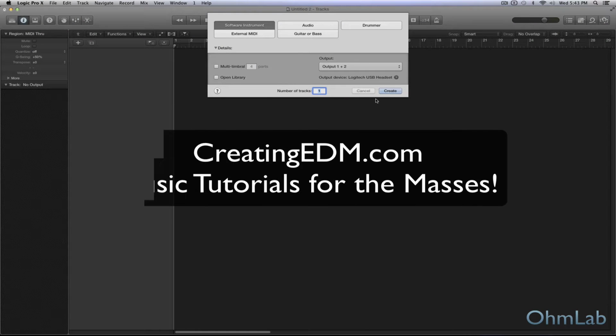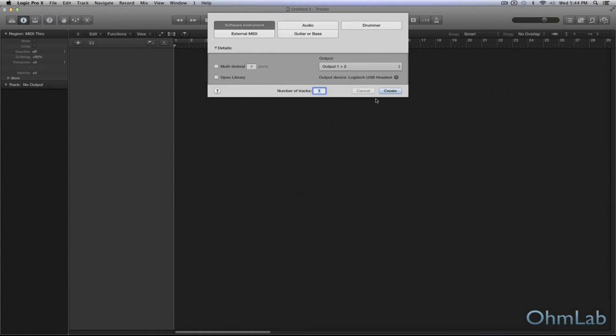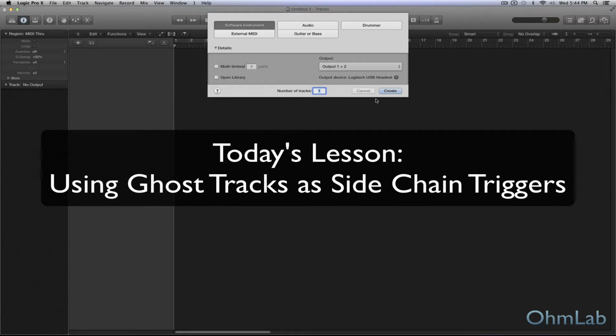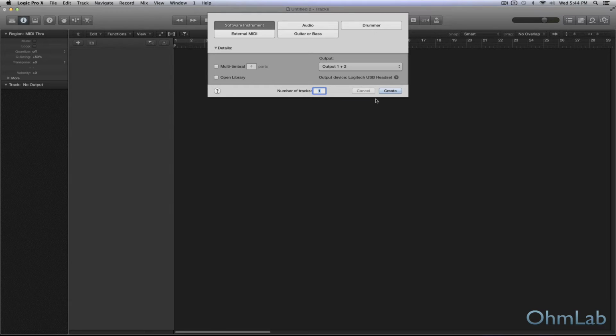Today we're going to be taking a look at how to use something called a ghost track or an invisible track to add some rhythmic qualities or elements to something as simple as a synth pad. It's a trick that's been around for quite a while, and it seems a bit more complicated or potentially convoluted than it actually is, especially for those that have never attempted to set up the routing for it. So that's what we're going to do today. We're going to show you how to do it in just a couple of very easy steps.